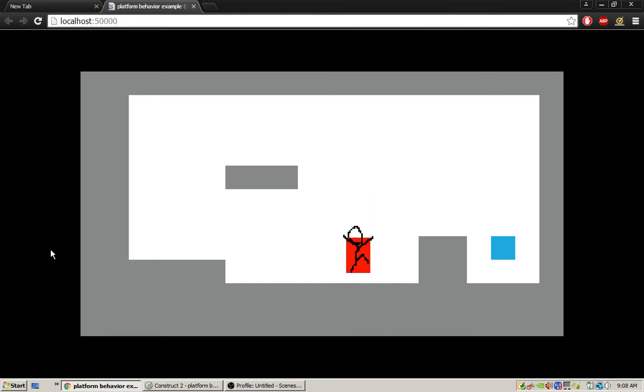You could jump and hang on to the corners of ledges like that, and then you could jump up onto the platform to reach higher places. You could also wall jump back and forth, and you can only jump once, and if you get this power up over here you could jump a total of 3 times. So that's what we have so far. In the previous videos you can check that out if you haven't already.